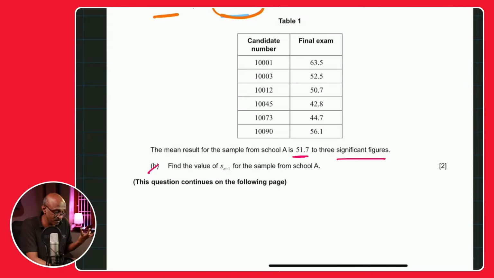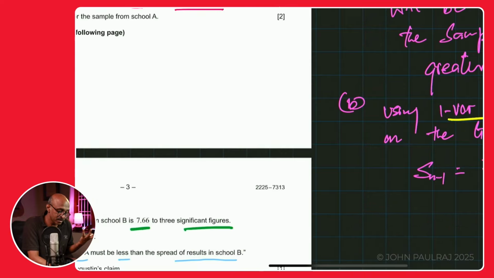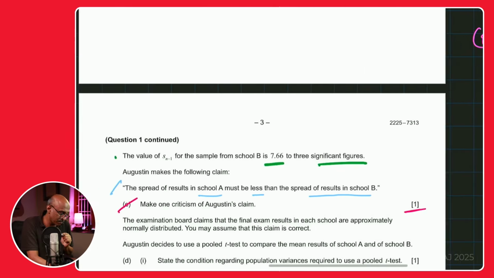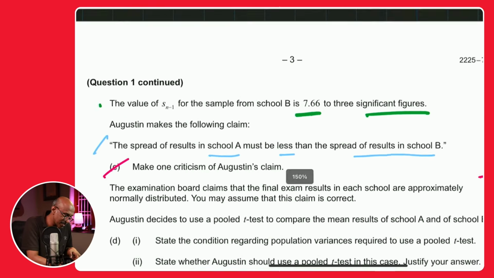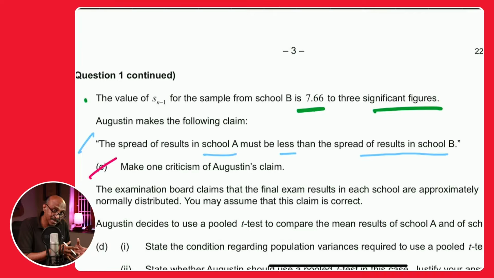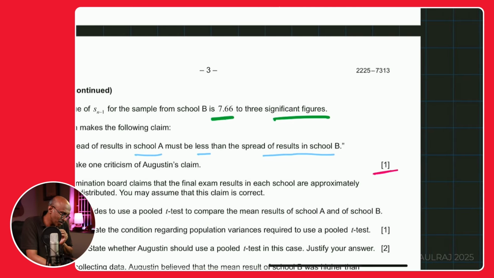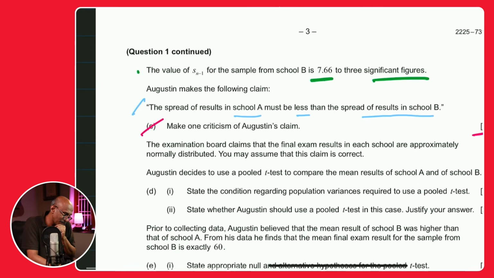Okay, the population standard deviation might be slightly different than 7.60. 7.60 talks about the sample standard deviation. That's why I call it the unbiased estimate for the population standard deviation. So this is the sample standard deviation, in other words. Whereas 7.66 is the sample standard deviation for school B. Again, it may not necessarily be the population, and as you can see, 7.60, 7.66, it's not too far away, right? It's not too far off.